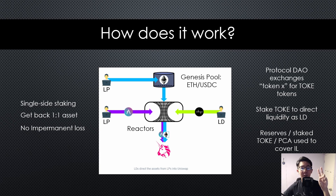The second part is the liquidity provider contributing their own native token through what we call the reactors. Let's say Aave wants to work with Tokamak to provide liquidity — it sets up a reactor that allows liquidity providers to do single-side staking. They just deposit their Aave tokens; they don't have to buy additional USDC and they don't have to sell 50% of their Aave. If they put in 100 tokens, they get out 100 tokens. There's no inventory risk and no impermanent loss.